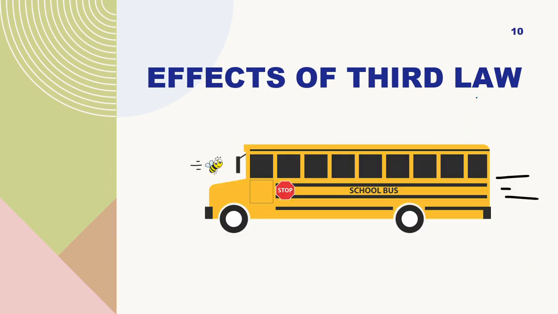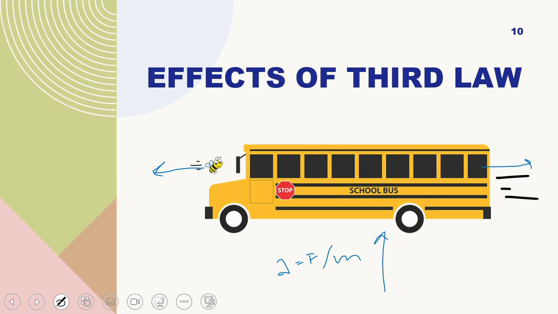Okay, and here's that bus and fly example I wanted to talk about earlier, except it's a bee now. So if the bee and the school bus collide into each other, the force on the bus and the force on the bee are going to be equal in magnitude. And you might be wondering, wait a sec, but when the bus hits the bee, it might get squashed, but when the bee hits the bus, nothing really happens to the bus's motion. Yes, and that's again because they have different masses. We know that a equals F divided by m. Since the bus's mass is ridiculously huge compared to the bee, its acceleration is going to be next to nothing when the bee hits it.